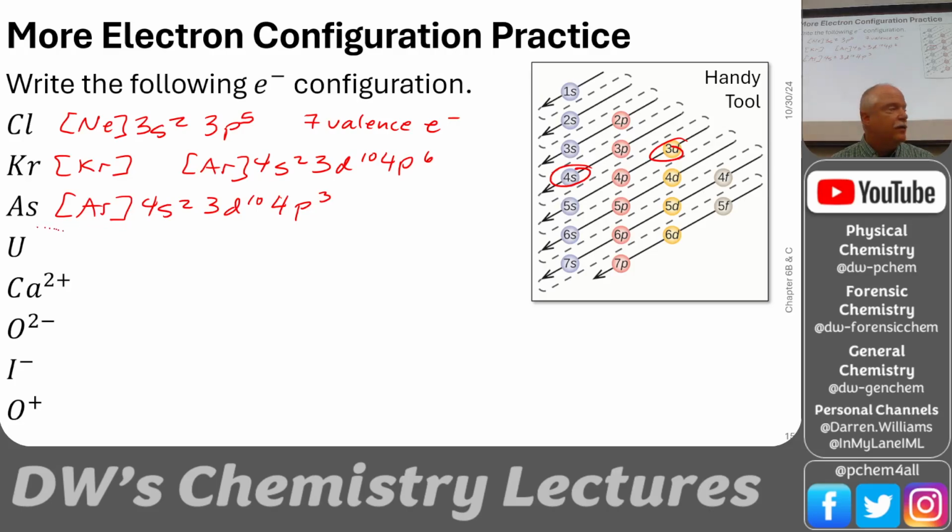Uranium. My goodness. So uranium is over here in the F group, it's 92. So we got to go back over here. So here we come in to 88, 87, and the previous noble gas is radon, 86. So that would be the radon core. After radon, we come in on the 7th row, so it would be 7s2. We're going to need to use our handy tool. Here's 7s, the very next one is the 5f. So that's where we are in terms of uranium. We're coming in on the 5f, and it's 1, 2, 3, so 5f3. So that would be uranium. Does that make sense?